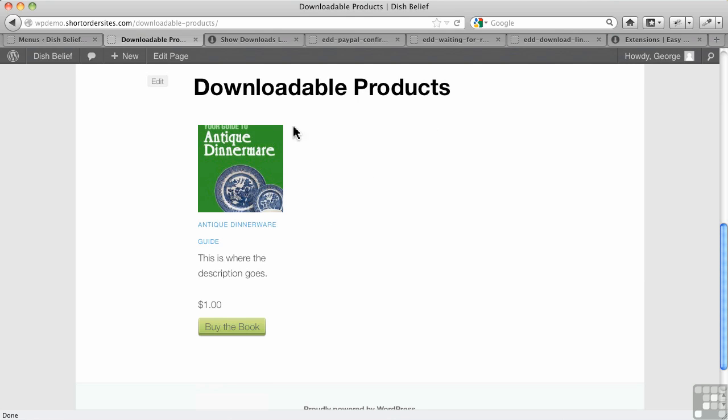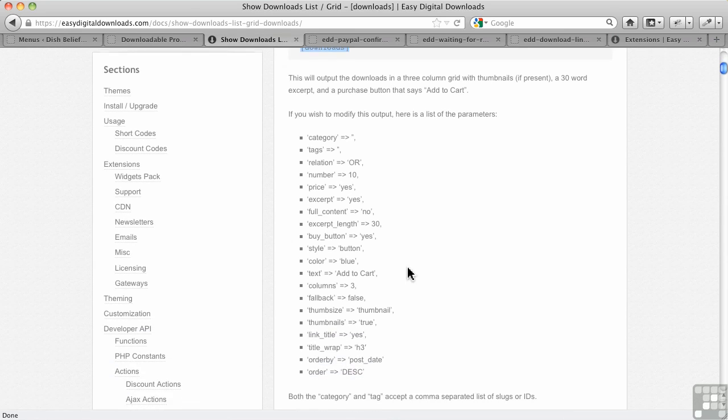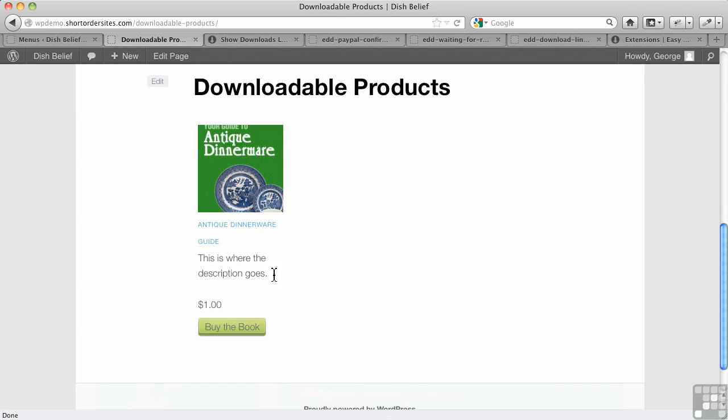You can control that. In fact, it shows you right here how you can control it with attributes. Very, very powerful attributes here. Might get a little complicated for some people, but you could say how many columns do you want. These are all the defaults that you're seeing here, okay? And that's what's producing this. So we're all set. We can see our products. In another video, we're going to talk about the purchase process.